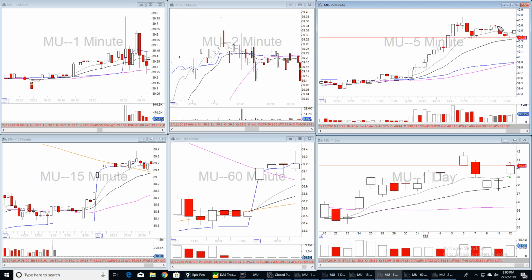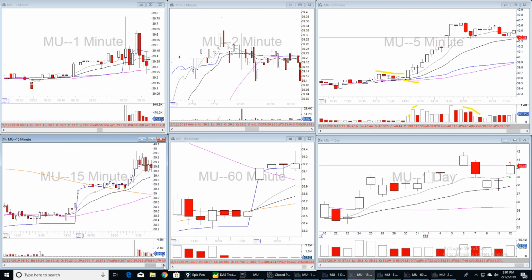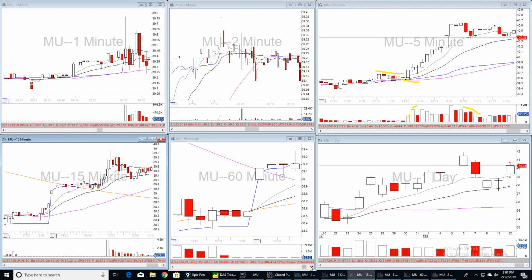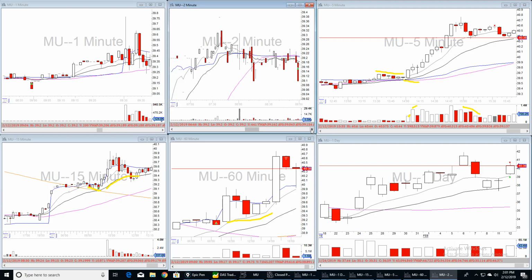Finally, after this, I just get out 100%. Okay, I saw this increasing volume with the wick. It failed to make another leg up, then decreasing volume, and just before that, note this. Look at this top, and then you get the increasing volume, which means the buyers came in. Let's look at this. The buyers came in. Let's look on the 60 minute. It was just holding different levels on different time frames, and everything was acting as support for me.